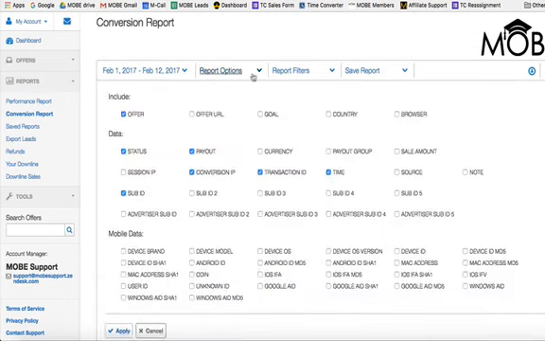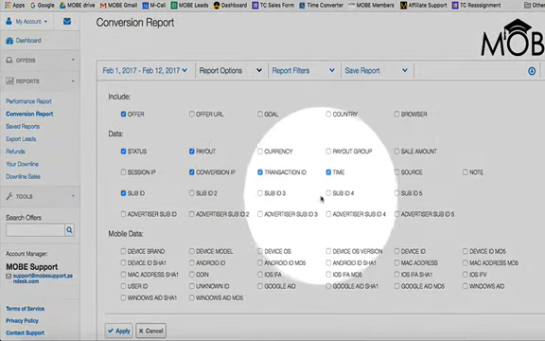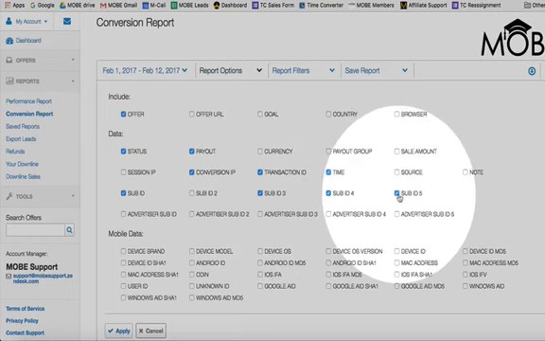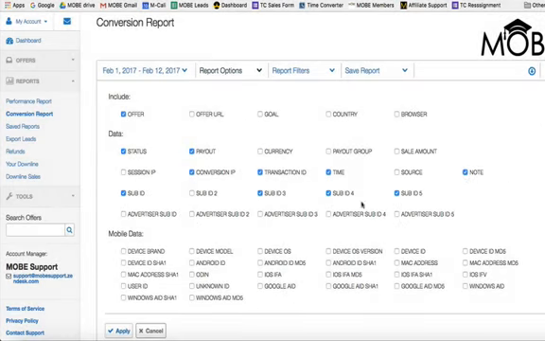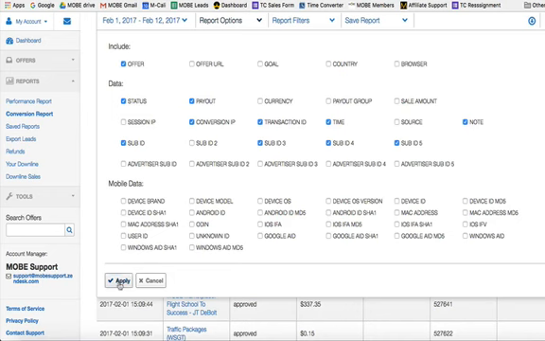So you're going to come up to report options, and this big thing's going to pop up. Go ahead and pick sub ID 345. That's going to give us our name and our email, and then note. It doesn't say phone number, but it's underneath the notes if it's there. So hit the note tab right there, scroll down just a little bit, and hit apply.